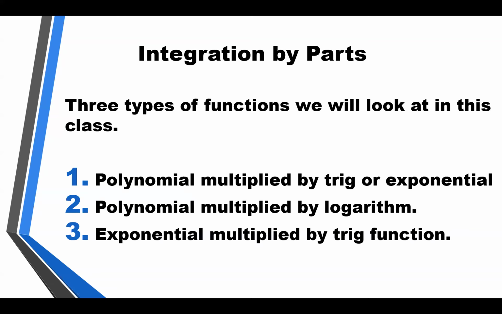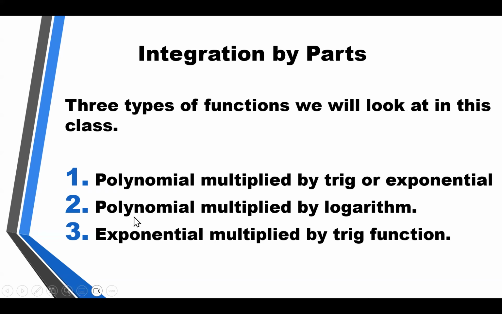Now, what we just did was this first type of integration by parts, the polynomial multiplied by a trig function or polynomial multiplied by an exponential function. And that trig function, by the way, just had x in the argument. The exponential function had just x in the argument, or maybe 5x or 8x, or constant times x in those arguments. So whenever we did that, the polynomial became our g in our integration by parts formula.